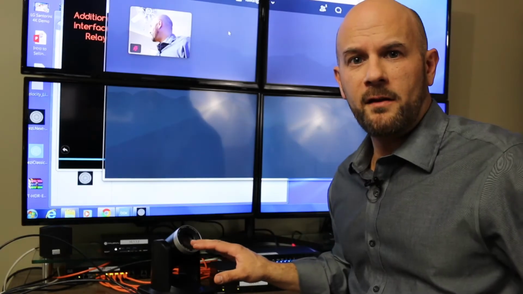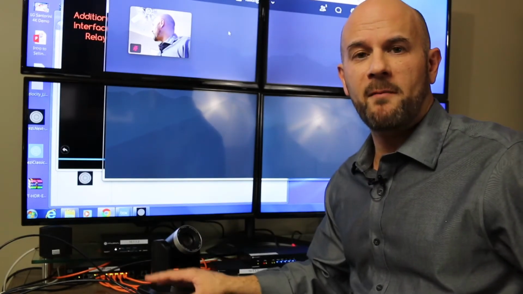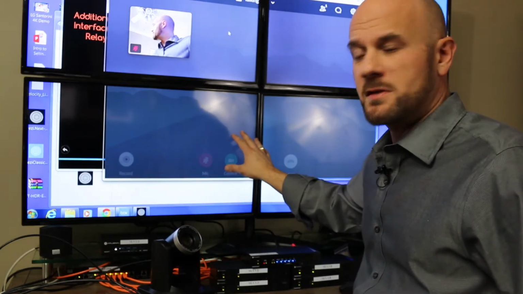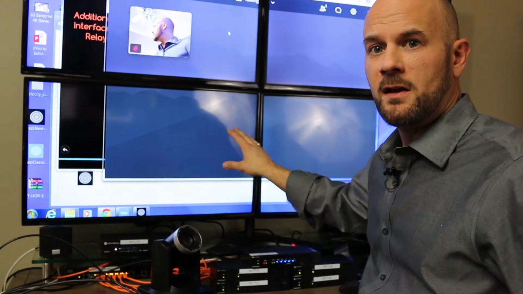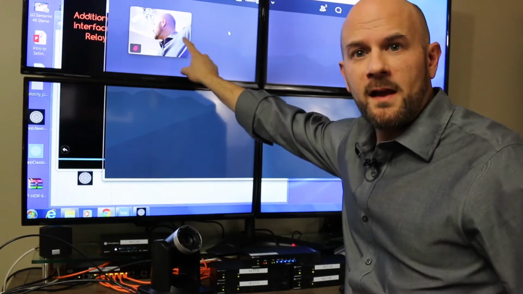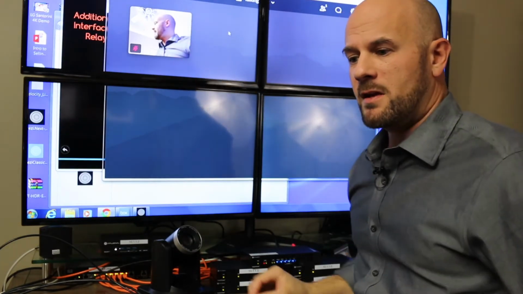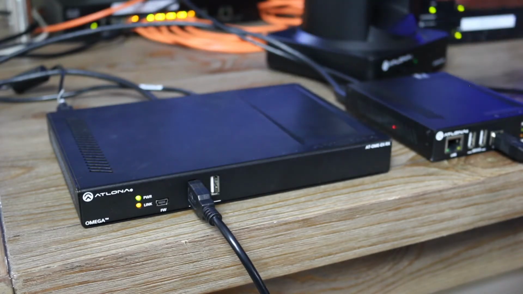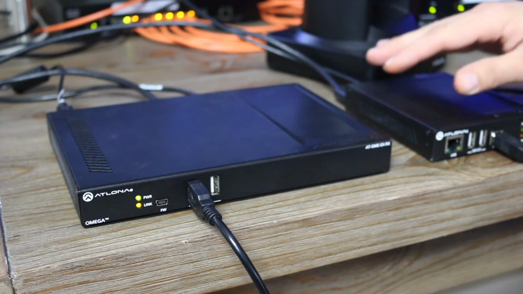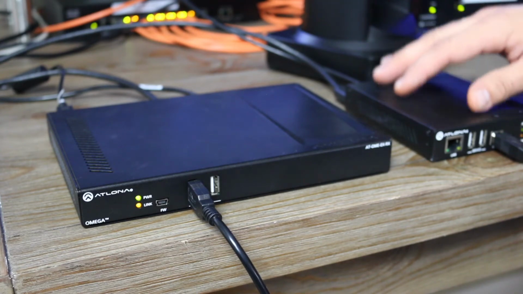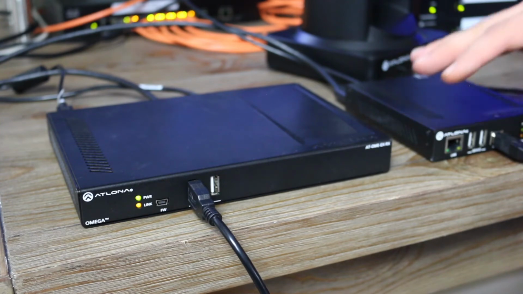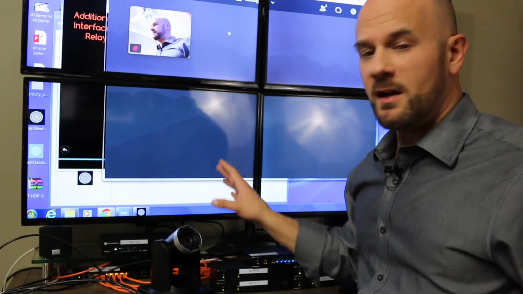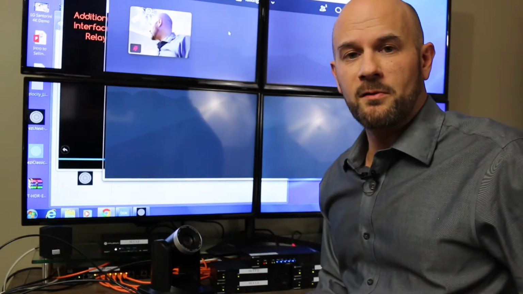And now that I have the OMEGA extender kit set up and I have my laptop connected to it, we can see on the display my laptop now shows up, and the conferencing software that I'm using is accessing my camera. You see that little thumbnail picture up here. That camera is connected over from the receiver over the HDBaseT connection back to the transmitter. And then I'm controlling it through my laptop because the transmitter has a USB cable connected into my laptop, the host laptop. So I have access to that camera. I can see the video. I can even control that and send commands to it as well.